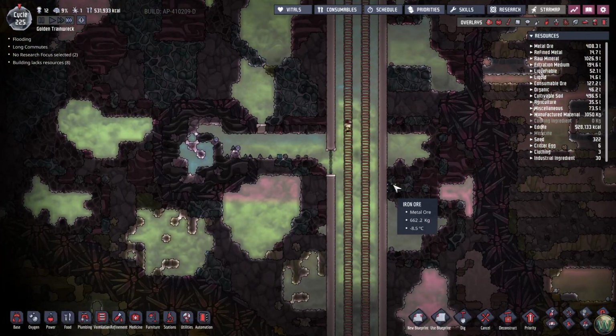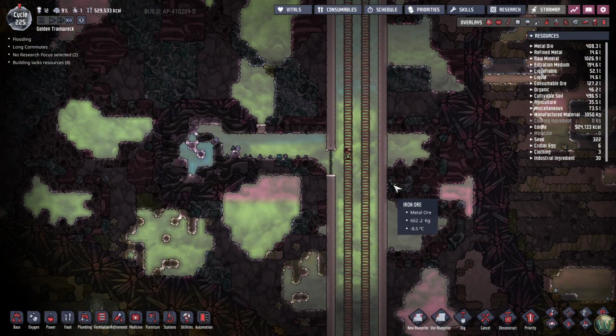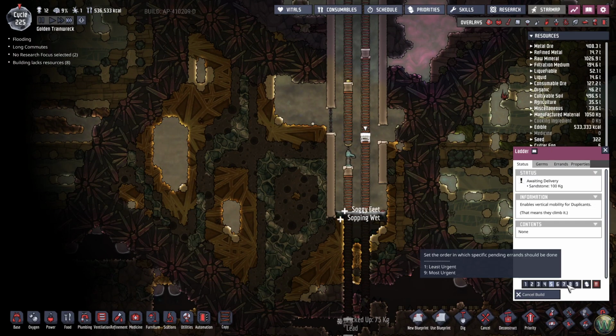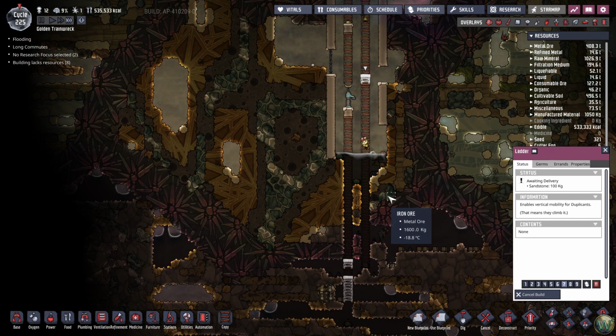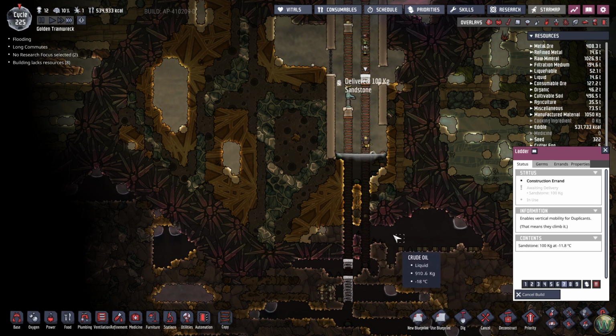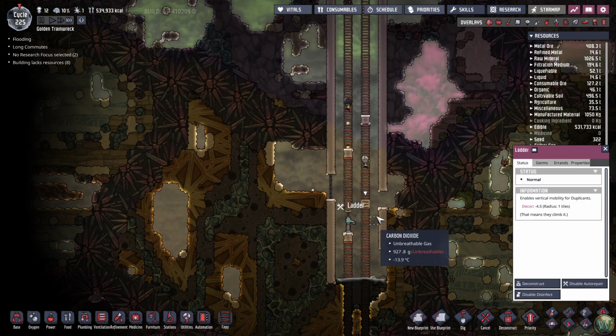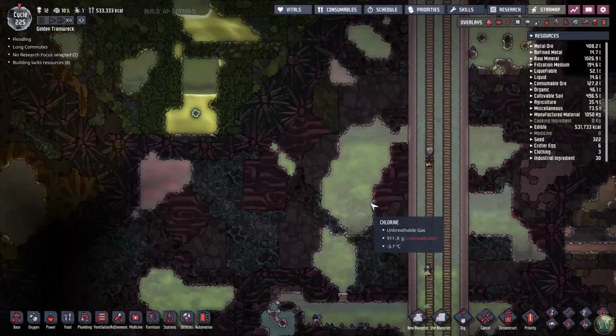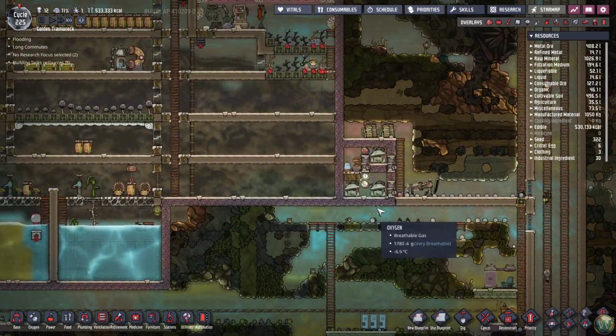Get the lead out. Can somebody just build that so they don't have to stop there and jump? Yeah, see, they keep stopping. Dang it, come on. Okay, I keep forgetting that I have this.